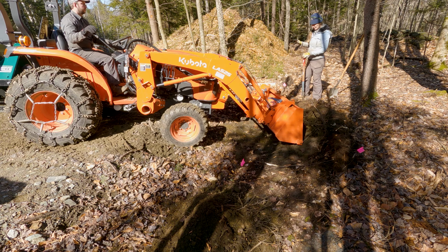We've cleared out the area where the raised bed is going to go, so now it's time to pick some logs that we're going to use for the sides. What we're after is logs around 6 inches in diameter. We are trying to make a 4x8 raised bed, so we want each log to be about a foot long on either end. So that means we want the 4 foot long edge logs to be about 6 feet long, and the 8 foot long edge logs to be about 10 feet long.